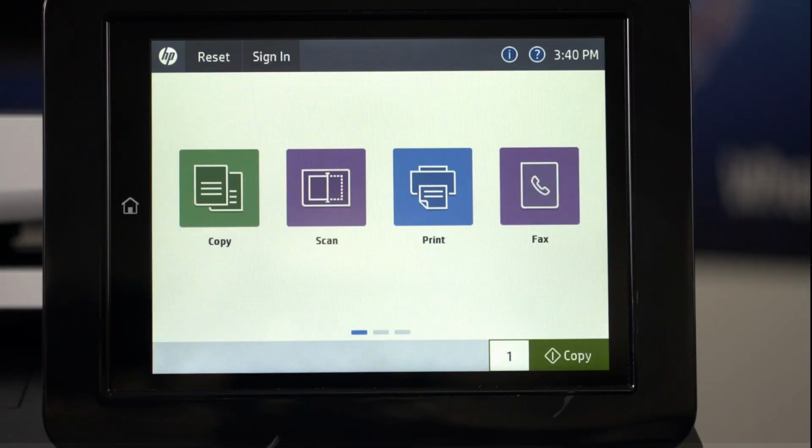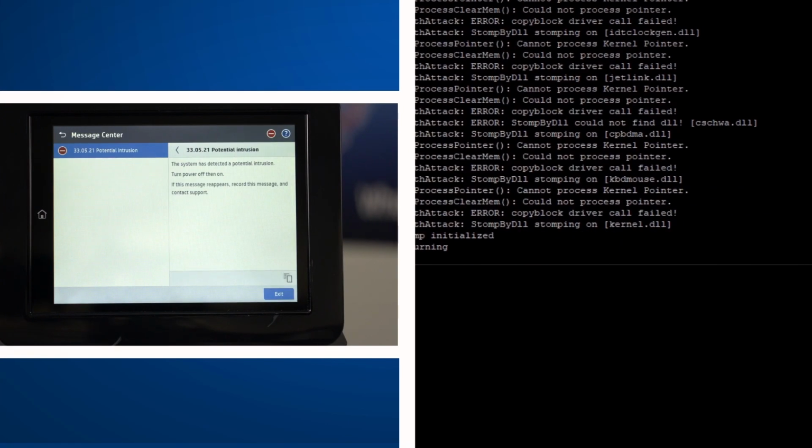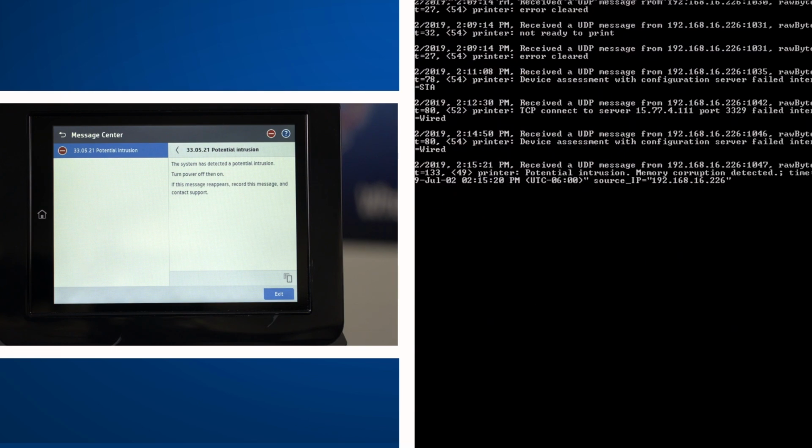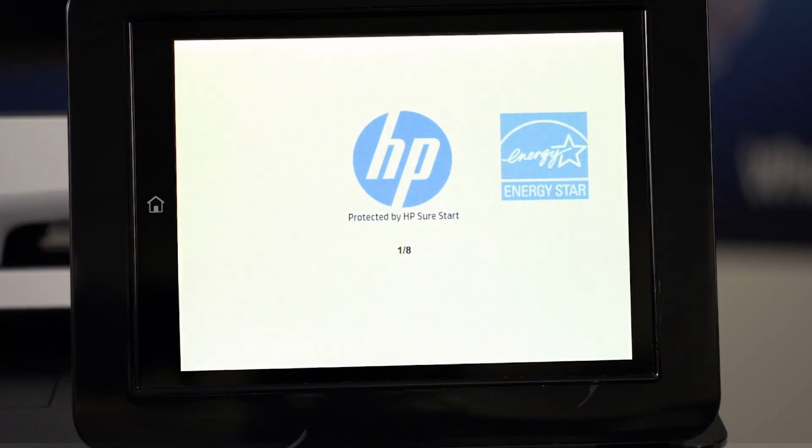Now, let's compare what just happened to the same test on a printer with the Runtime Intrusion Detection feature. On the control panel, you can see the device is at a ready state. Let's inject the malicious code. The control panel shows immediately that an intrusion has been detected. Simultaneously, the machine is sending a syslog error message, which could be set up to feed the organization's threat monitoring system, such as a SIEM tool, to alert the security team. You can see the printer is rebooting to clear the memory. This was initiated by the Runtime Intrusion Detection feature.